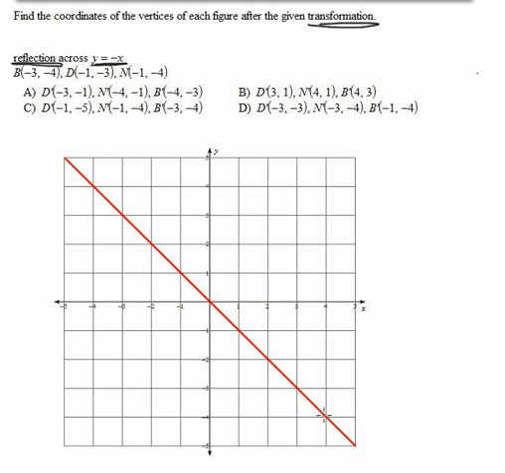So now I want to put in my actual points. My first point is B at negative 3, negative 4. So let's put that in at negative 3, comma, negative 4. Right there is my point B. My next point is going to be negative 1, negative 3, and that's point D. And then finally, I have point N at negative 1, negative 4. So right there, that is my point N. So here's what my triangle looks like right now.